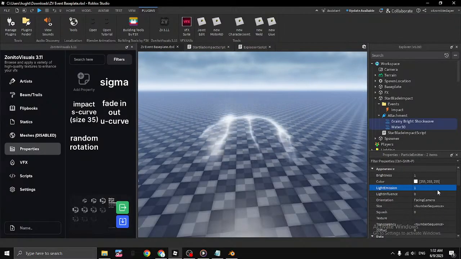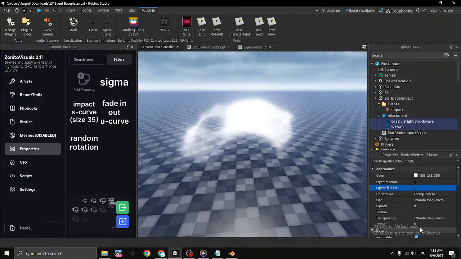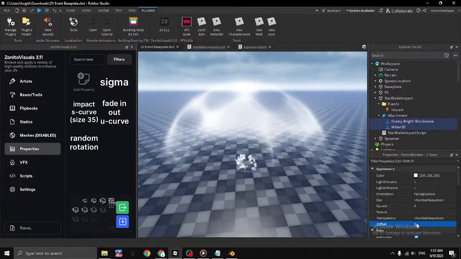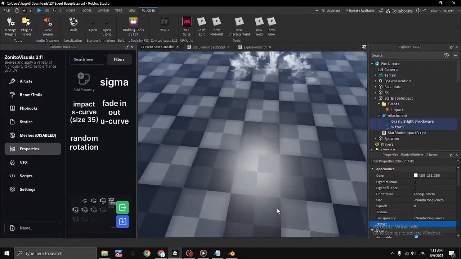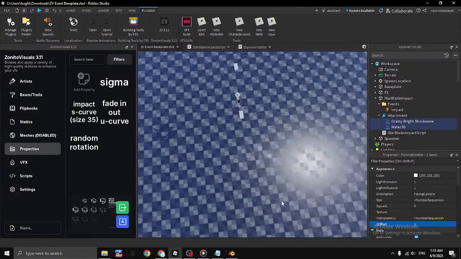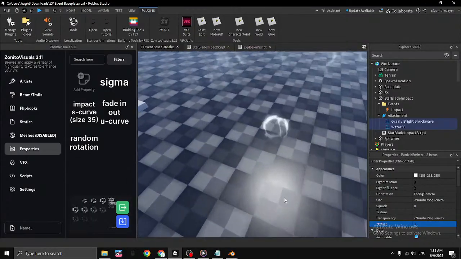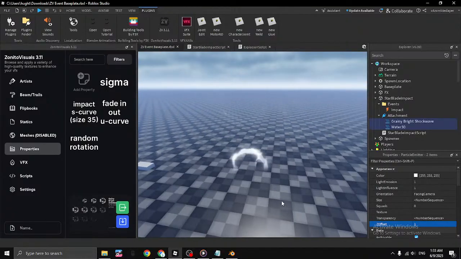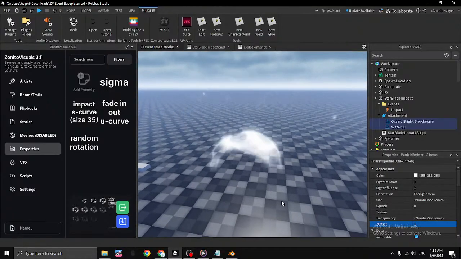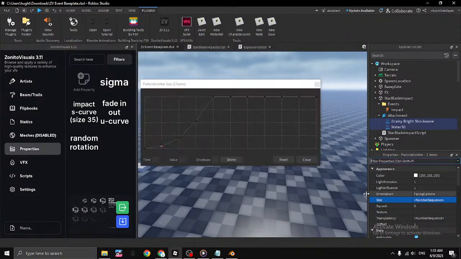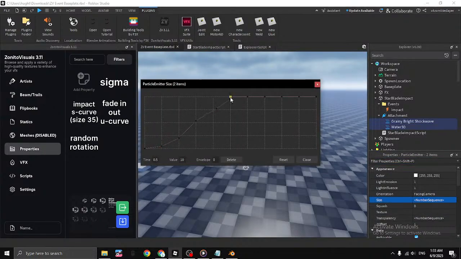Okay, let's set light emission to 1, light influence to 1, Z offset to 1. Yeah, these explosions are way too big. Okay, size. That's probably why.